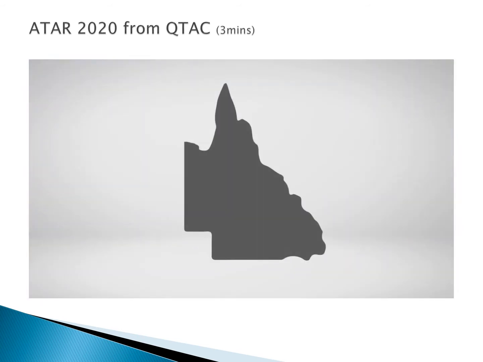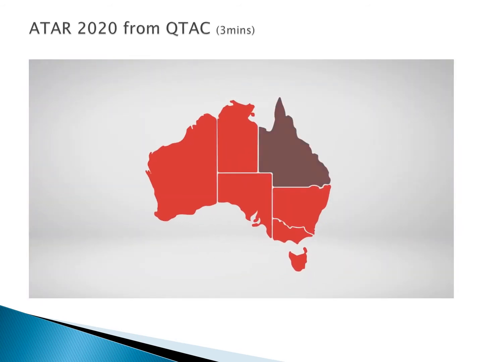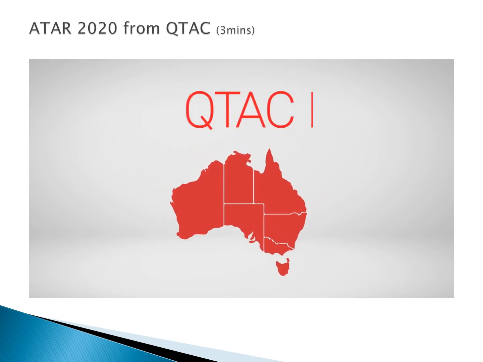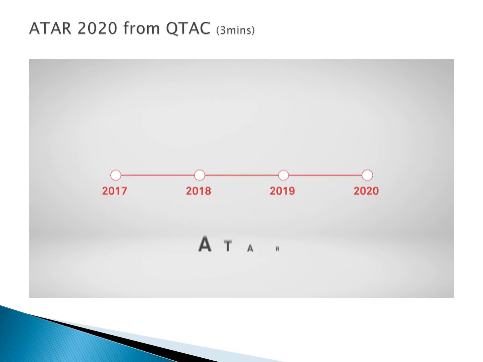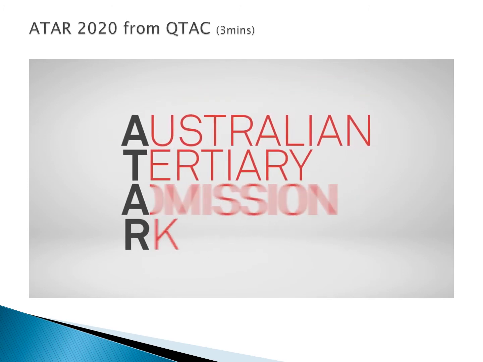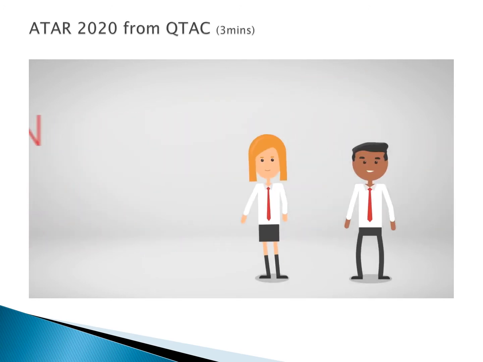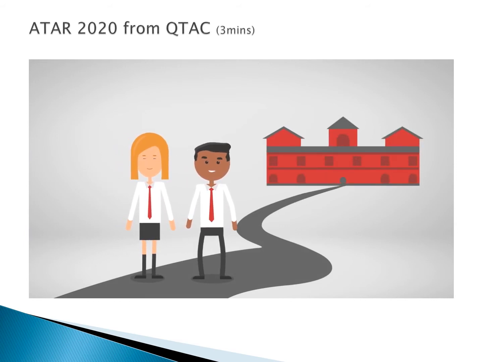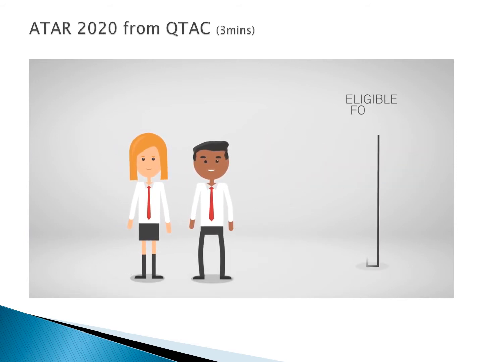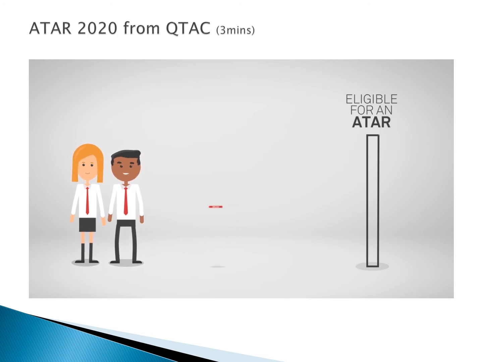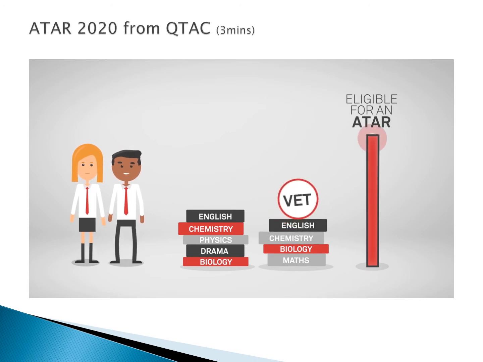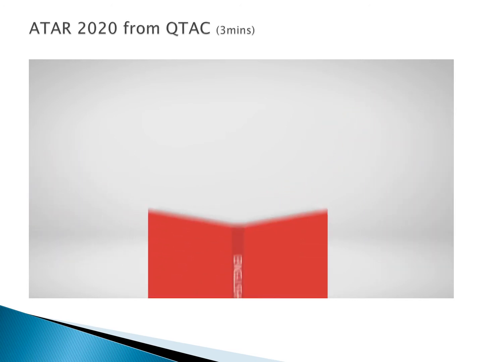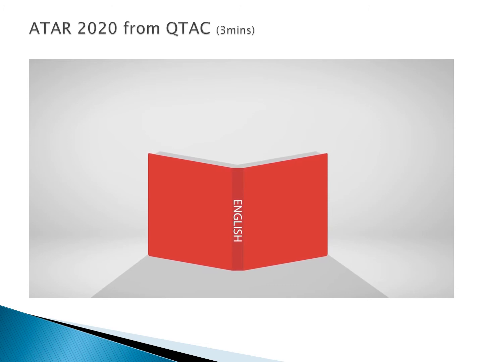Soon, Queensland education will transition to a new system that aligns with other states and territories throughout Australia. The state government has entrusted QTAC to manage this important change. From 2020, ATAR, the Australian Tertiary Admission Rank, will replace the overall position as the primary pathway to tertiary study for Year 12 students. To be ATAR eligible, students must complete either 5 general subjects or 4 general subjects and 1 applied subject or VET course. English is compulsory, but there are 5 English subjects to choose from.